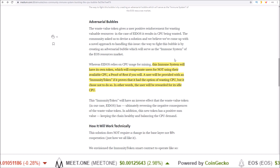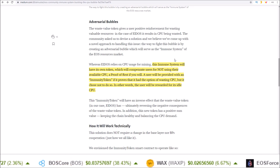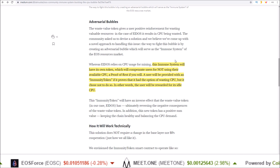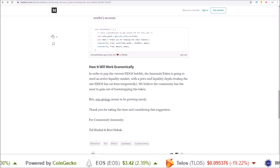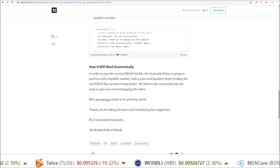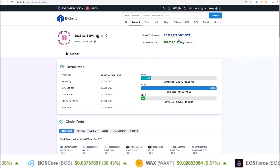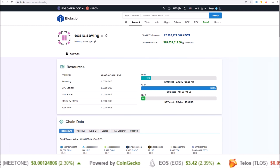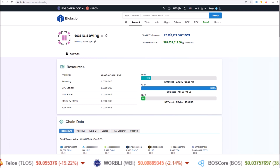So with Eidos you can spend your CPU to personally benefit, and with the immune system token you could not spend those resources — right now there's no personal benefit from that, you're just benefiting the network — but with the immune system token you would start receiving a reward for providing value to the network by not wasting resources. It's not clear how this immune system token would get its value or how it would be funded, but they leave a hint: EOSIO savings seems to be growing nicely. Looking at the EOSIO savings account, there's almost 23 million EOS just sitting there — and the immunity system token would be a good use case for those funds, with a certain percentage per year going to immunity system token rewards.